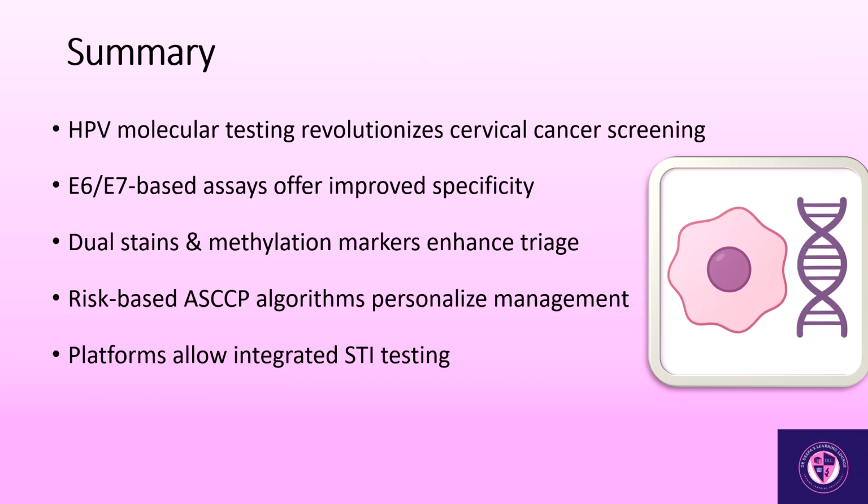To summarize, HPV molecular testing has fundamentally reshaped gynecological cytology. By understanding the underlying biology, choosing appropriate testing platforms, and interpreting results based on risk-based algorithms and triaging tools like dual staining and methylation testing, we can deliver highly accurate cervical cancer prevention. The field continues to evolve, especially in the adoption of primary HPV screening and refinement of follow-up strategies based on personalized risk estimation. As clinicians, pathologists or laboratory professionals, staying updated with the latest techniques is essential for providing the best possible patient care.